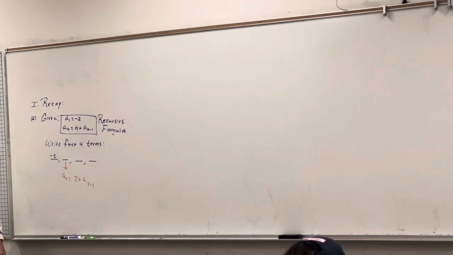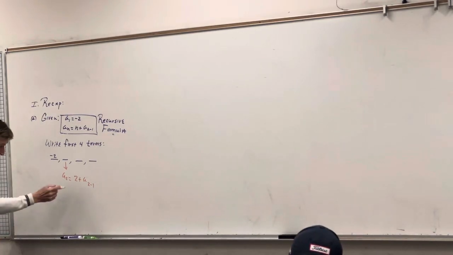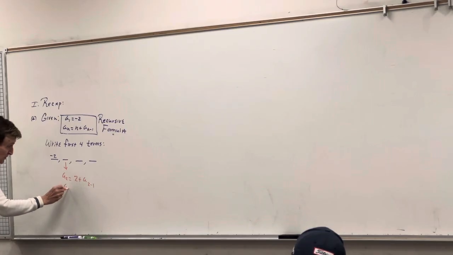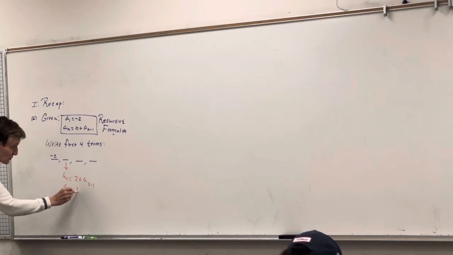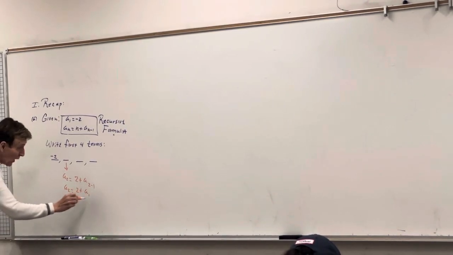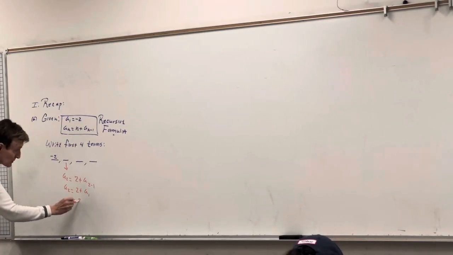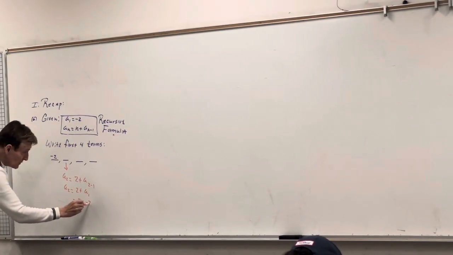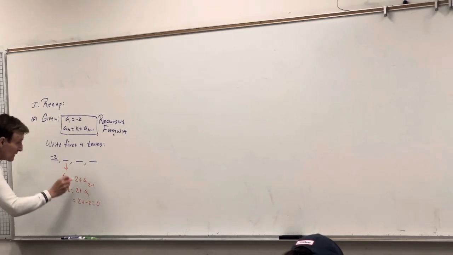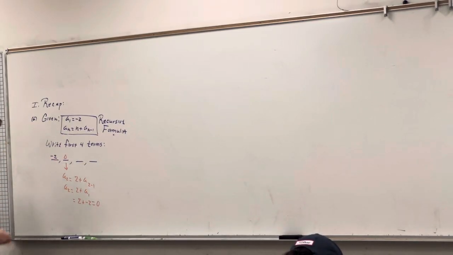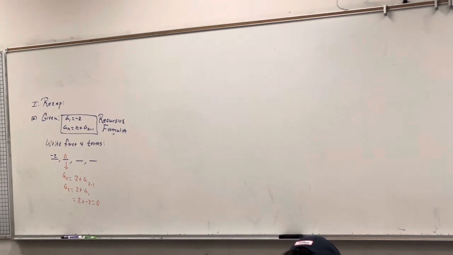That's where the 2 came from. And if I finish this up, A subscript 2, the value of the second term, is 2 plus A subscript 1. And thank goodness they gave me A subscript 1, which is what? 2 plus what? -2? And please remind me yesterday, did we get a 0 there? Okay. Gee, see what's happening here on this one when I try to translate it?